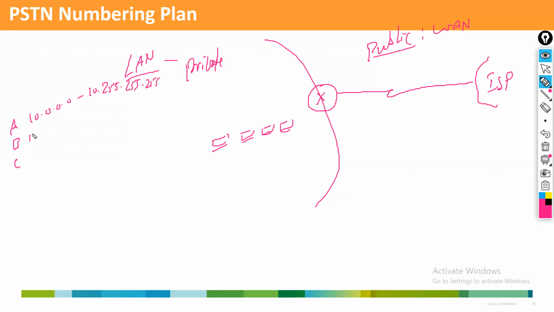In class B, 172.16.0.0 to 172.31.255.255. In class C, 192.168.0.0 to 192.168.255.255. This is the range in each class reserved as private IP addresses.